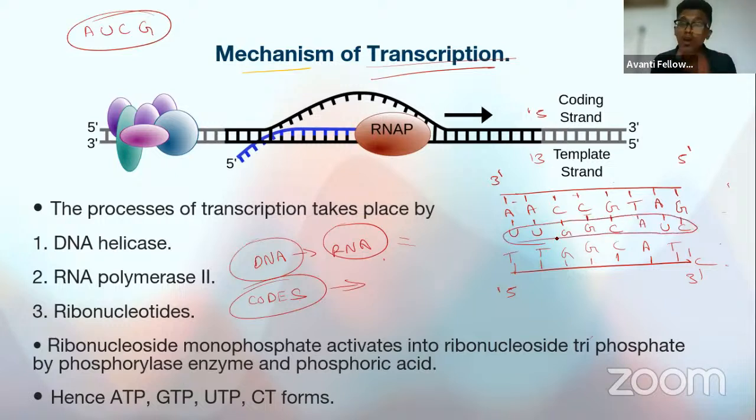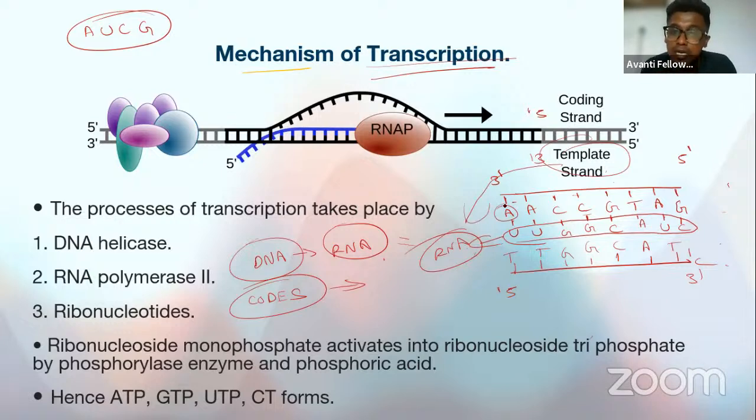Got it? What is the function of the template strand? The template strand is the anti-code, or complement. See, for A, what did you do? You complemented with U. What is this U, U, U, G, G? This is nothing but RNA. To get an RNA, you need to use the template strand. So the codes in the template strand are read, or synthesized, into the codes of RNA.